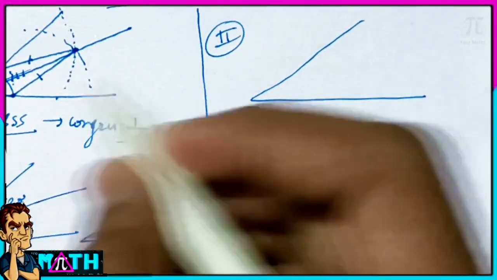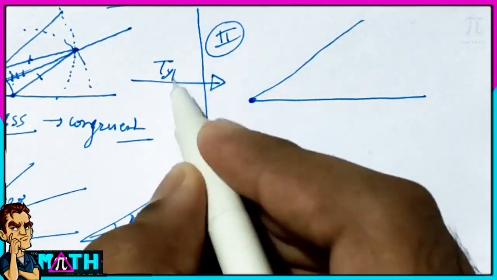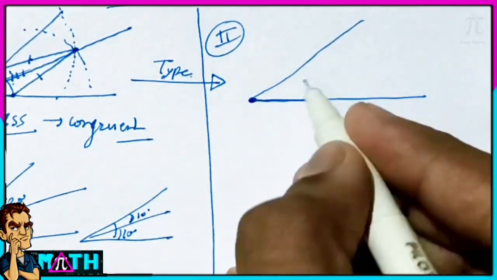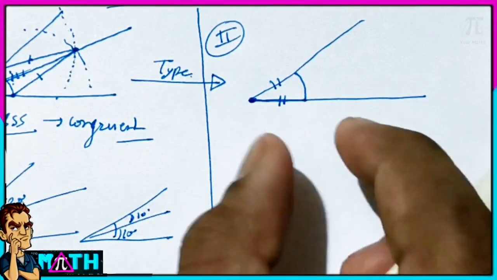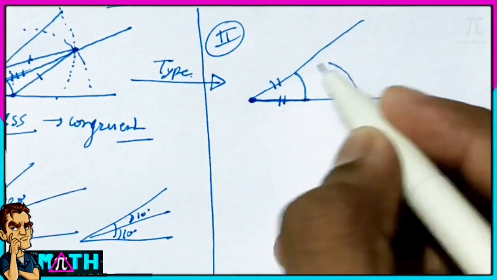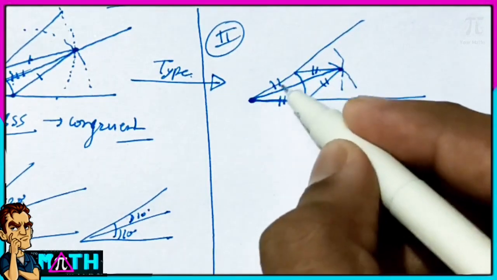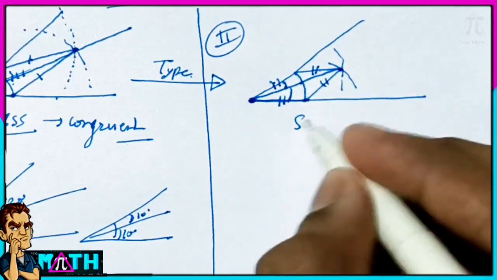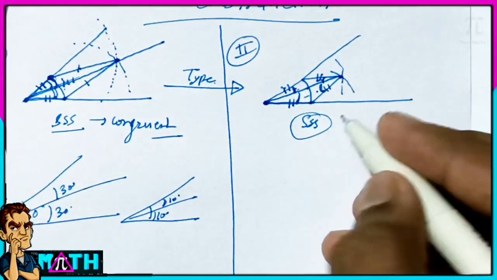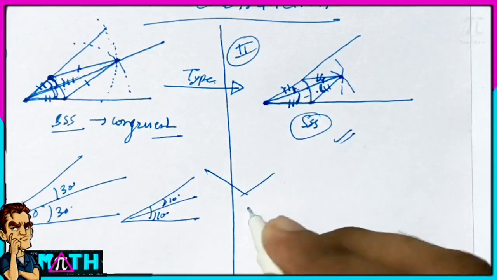Now the second way to bisect the angle is the type that most of us, I hope, are using. First of all, make an arc like this, keeping the same length of that angle's arc radius. Now similarly do the same things, and then draw this again. These two become congruent from the side criteria, so these two are the same.